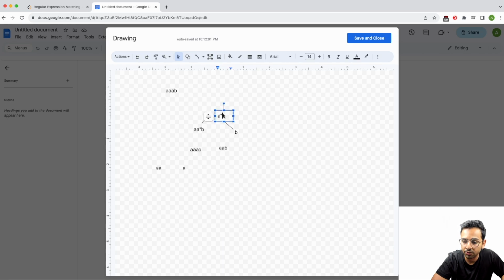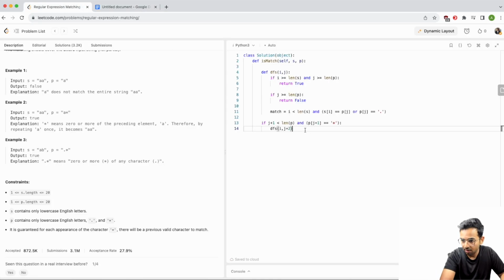So if we decide to not repeat the character, then we are basically jumping and putting j equals j plus 2. And there will be an or condition, because we would want to return either of these two true.